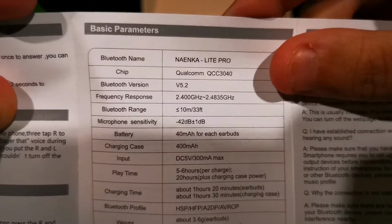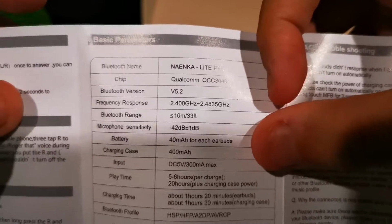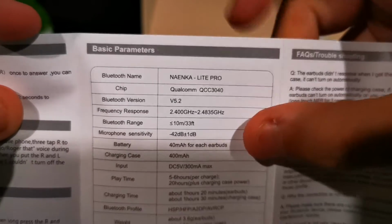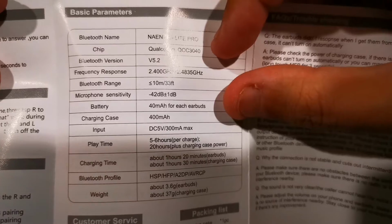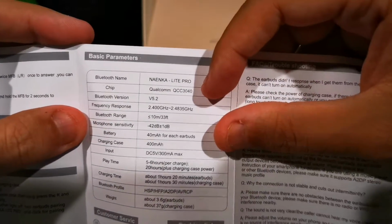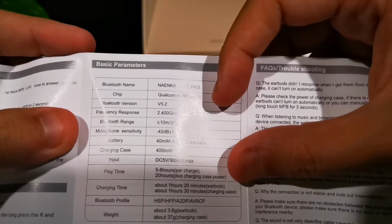Okay, so first off, we have a 400 milliamp hour battery, which is nice when it comes to this compact small package. And we have 40 milliamp for each earbud, which is really nice. And also it's powered by Qualcomm. This is really nice, a good chipset. So we have playtime of 5 to 6 hours per charge, and you have 20 hours plus of charging case power. So these are really good numbers. And we have 1 hour and 20 minutes for charging the earbuds, 1 hour and 30 minutes for charging the case. Pretty much a nice quick charge here.